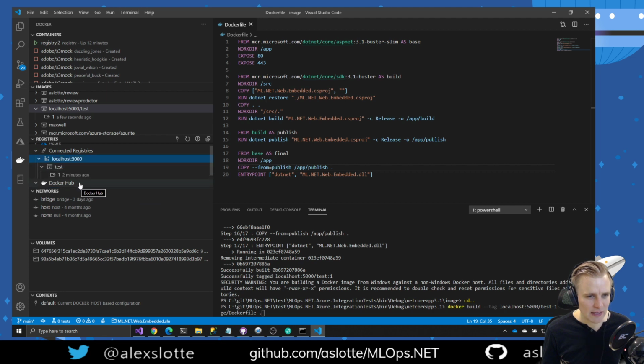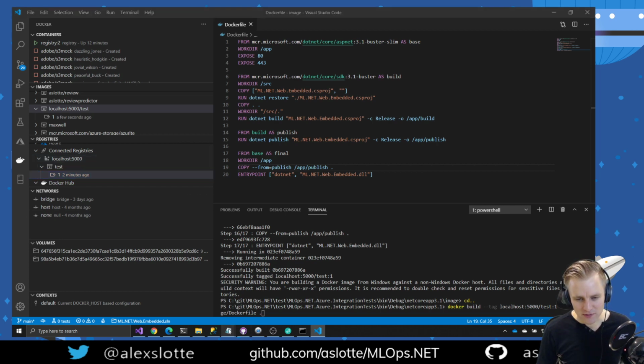Then we have the names of them. And you can see here that we created an image. It's called test, right? Because that's the experiment name. And it's the version. And it works. We didn't use any logins though, so that's the only thing. We need to make sure we can create that.